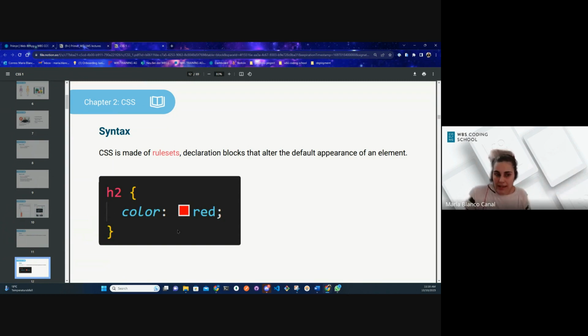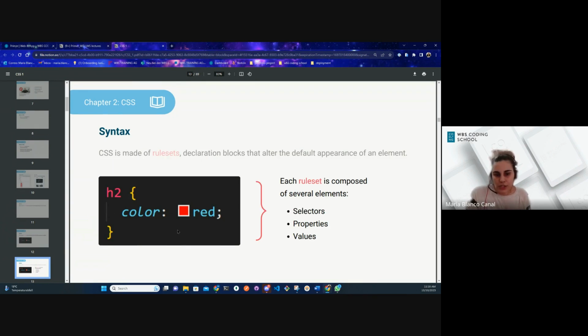element to our liking. Each rule set is composed of several elements: the selector, the properties, and the values. The selector is the element that we use to target the HTML elements that we want to style, right?